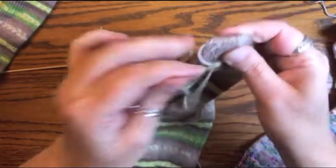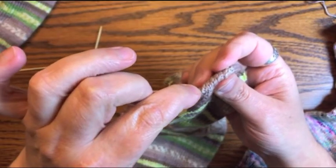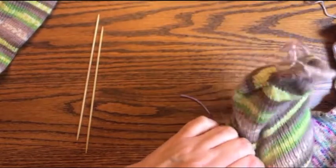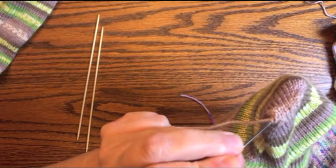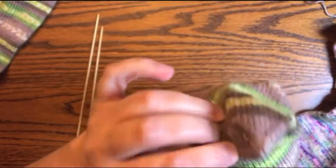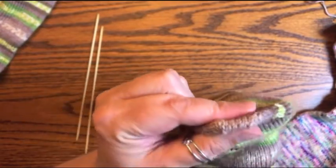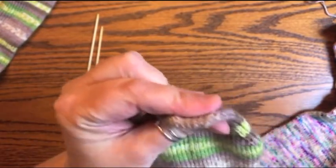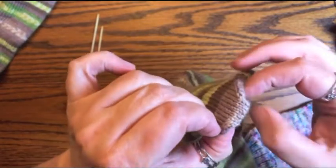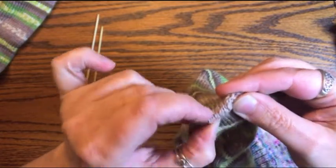Now that we've got our tail, we have to weave it in. There's a little point there, but when you turn your sock inside out to weave that in, you can pull it in and snug it up so that point isn't as pointy — just like that. See how the Kitchener stitching looks — it should look like continuous knit stitches going from the back up over the top and down the front again.